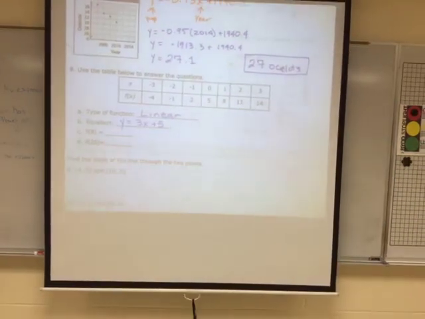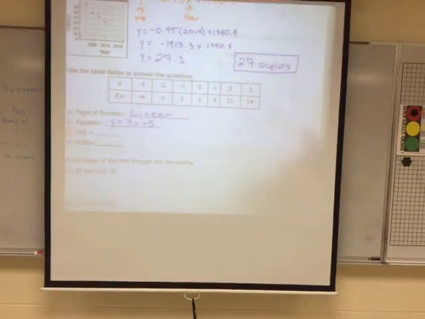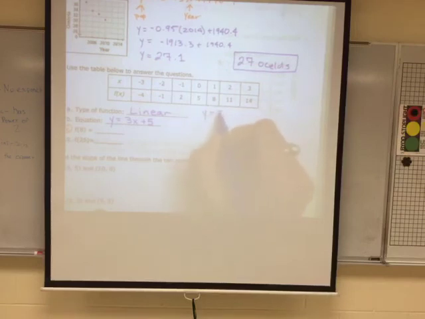So now to find the function values. I want you to find the function value for c. We're going to do d together. So f of 25, remember y is the same thing as f of x. So y equals 3x plus 5. That's the same thing as f of x equals 3x plus 5.